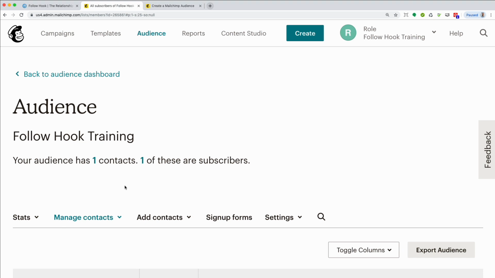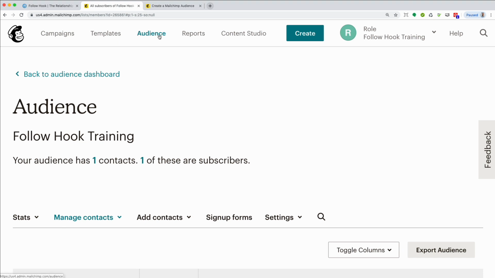So Mailchimp changed things up, and not that you can't create more than one audience, but the ideal scenario that all marketing platforms push is one list that you organize with things like tags and groups and segments. So with that said, FollowHook uses tags. And other platforms like ConvertKit, Project Broadcast also use tags. Mailchimp has a tag function, but the better organizational tool within Mailchimp is called groups. So let's take a look at this so it makes more sense.